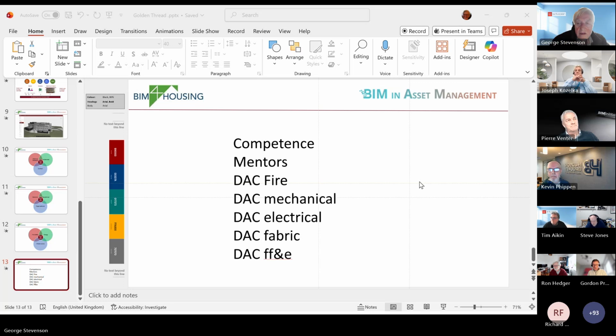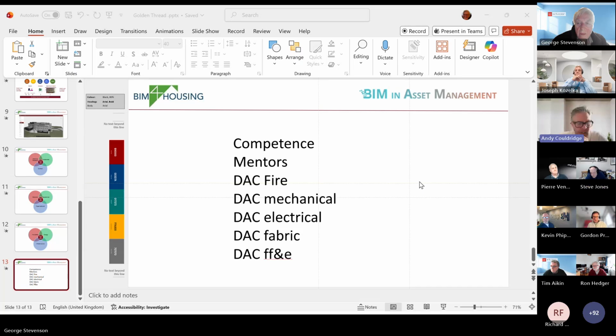Can I just comment on that? I don't disagree with you there. But in Joseph's scenario, and Joseph, I didn't quite catch the name of the tool you were using, what was it called? Grok. Okay. That type of scenario is when you're working with suppliers. It's what you've got in the absence of having digital data, something that tells you what you've got, particularly on older buildings, perhaps. It gives you something to give to the contractor.